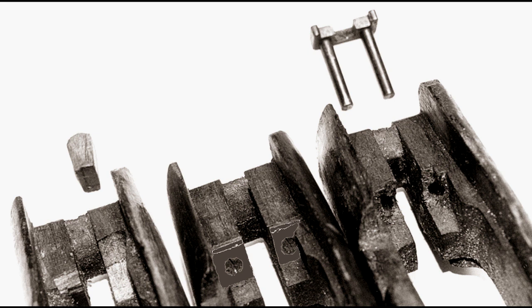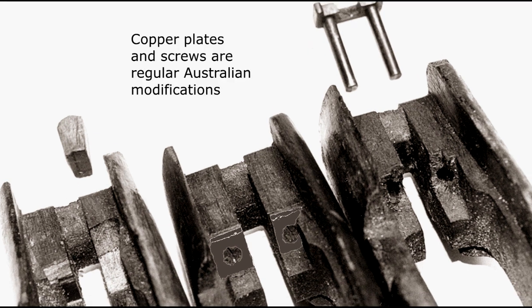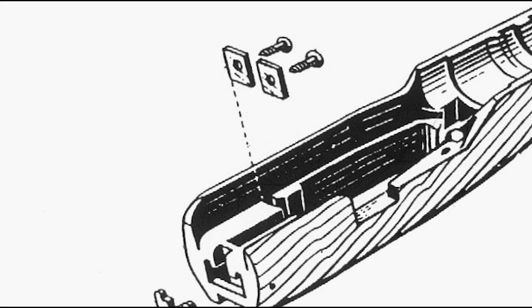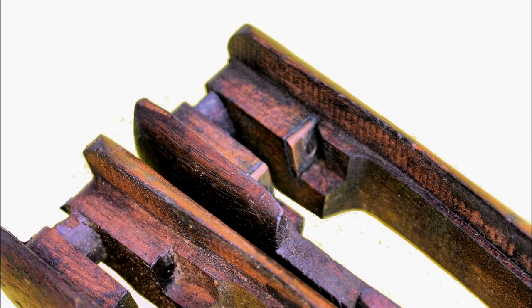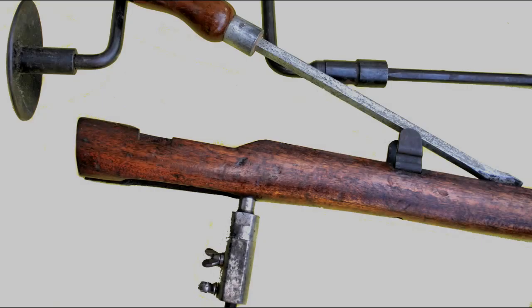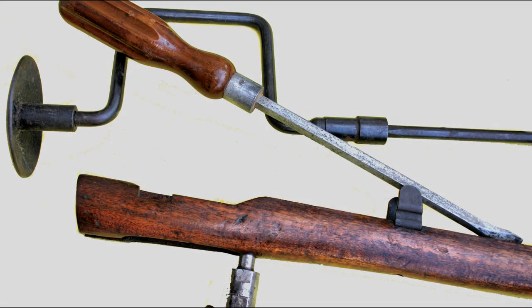Australian Lee-Enfields will be noted with small square-shaped copper plates fitted inside the forend facing forward, secured each side with single screws. This was to bed the forend — the copper plates rest up against the recoil lugs of the action body. This was not needed on the harder walnut or teak timber forends as used in British or Indian production.